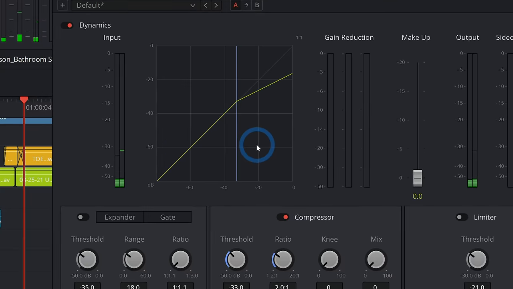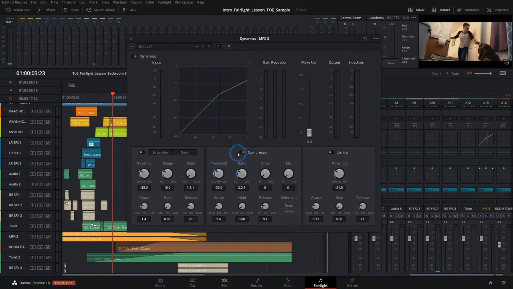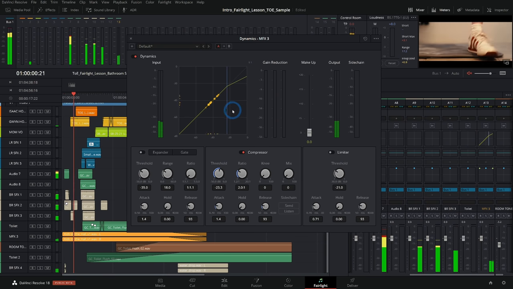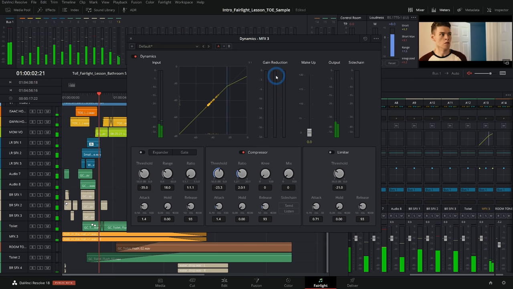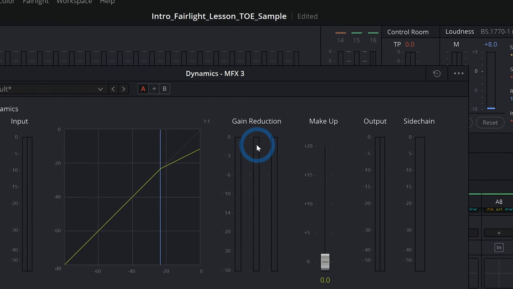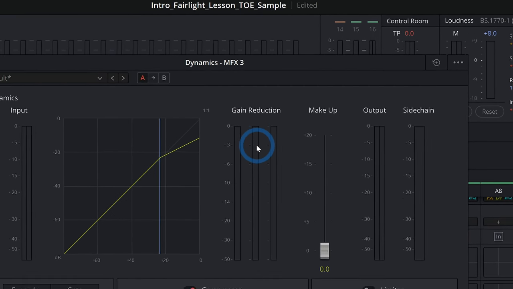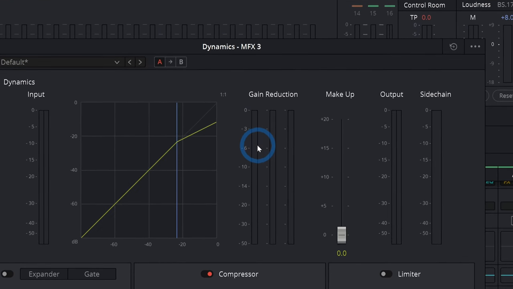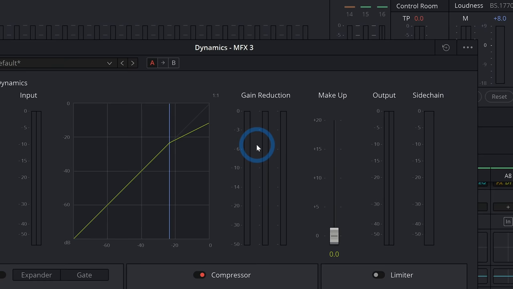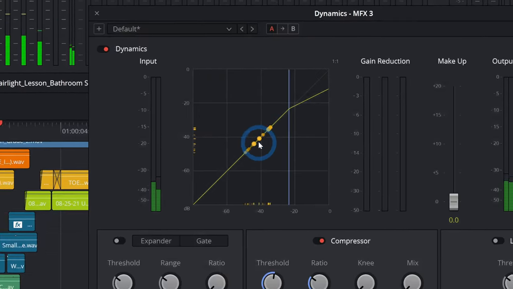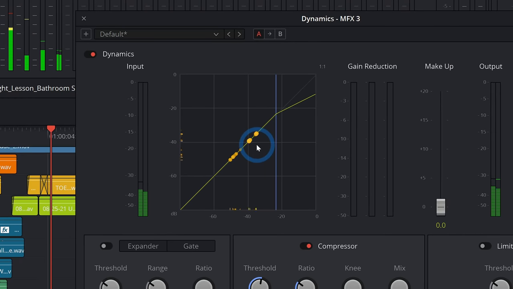Yeah, man, that is huge, because normally when you're setting the threshold for the compressor, if you don't have this, you're basically just looking over at this line right here and trying to see, okay, when does this start kind of pushing it down? And then you're setting your threshold with that. And it's not the most intuitive thing. And so to have a real-time readout of where this is coming from, so helpful.